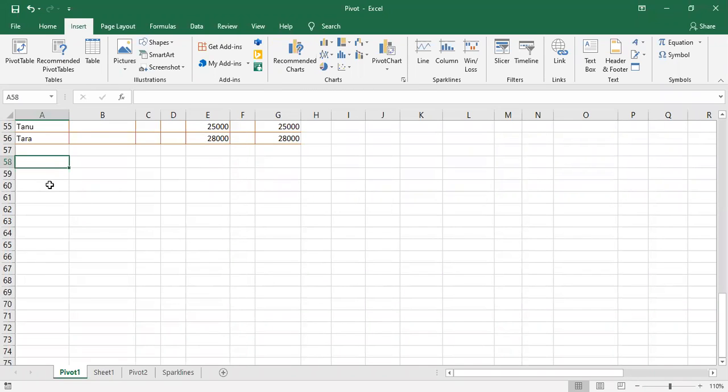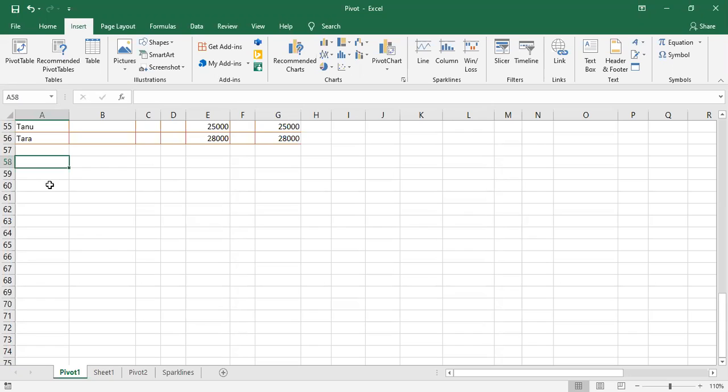Okay. Is it possible to move the chart to a different location? See, when you insert a chart, it will be inserted in the same sheet, right? Is it possible to insert a chart in a different sheet? Yes.